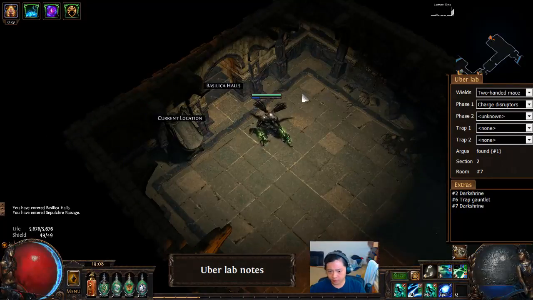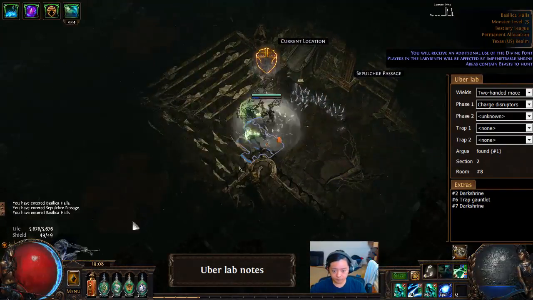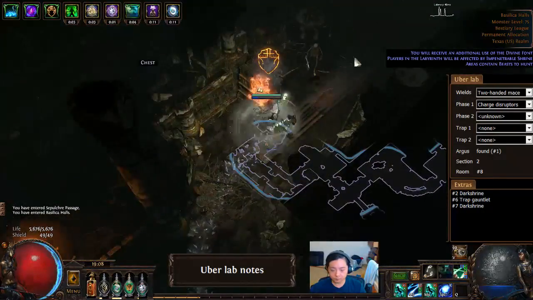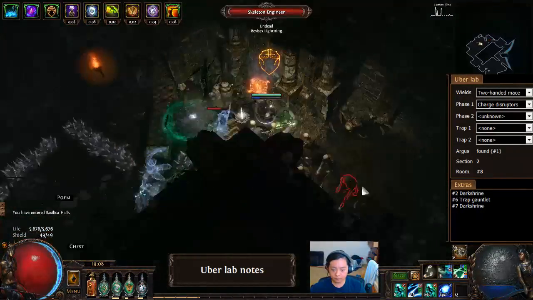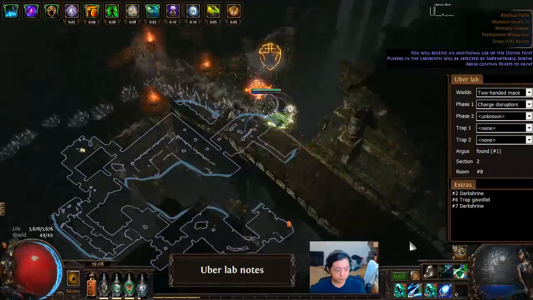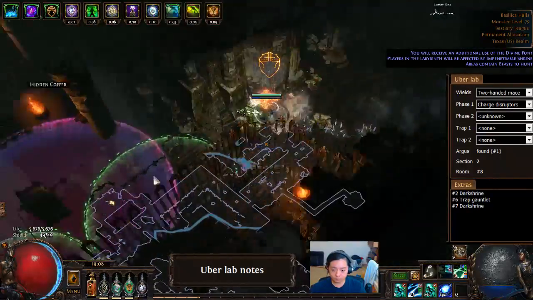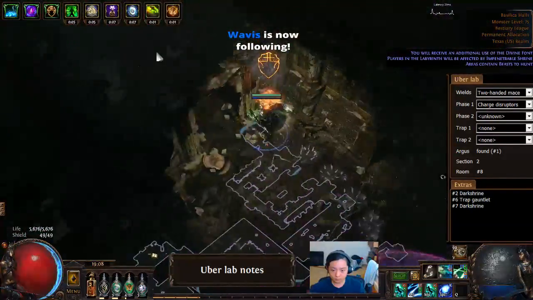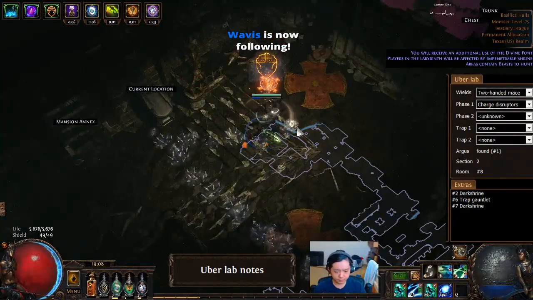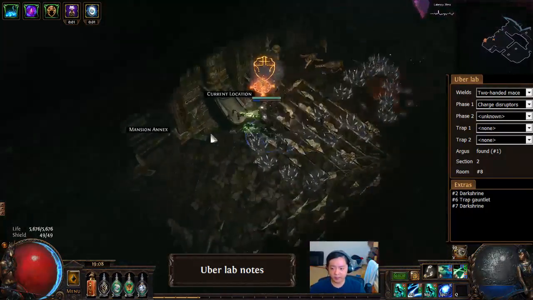Did this room have a trap in the middle of it? Yes, it did. Does this room have nothing in it? Well, that's annoying. This room has nothing in it, it seems.